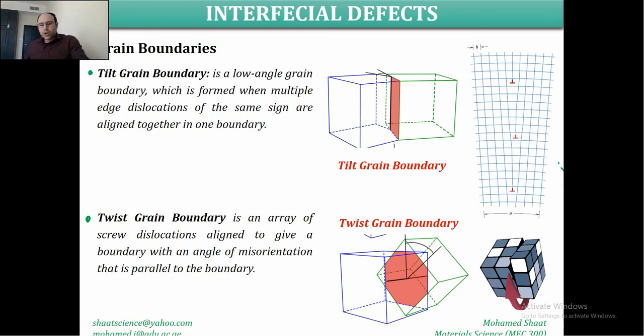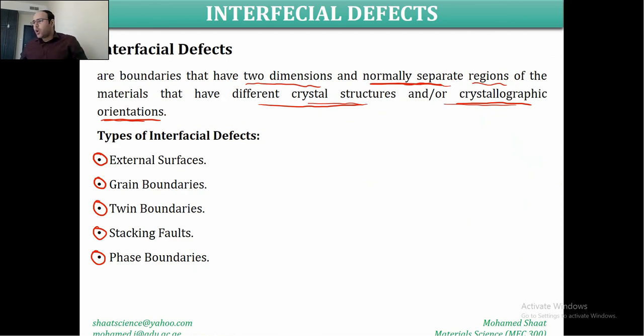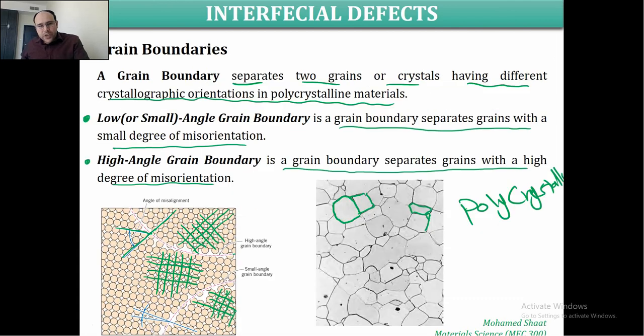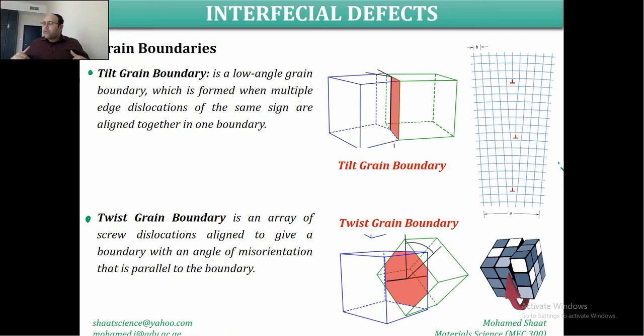This is going to form a virtual grain boundary that indicates the difference in orientation between one part and another part. Going back to the definition of the interfacial defect, we said that it is something that separates two regions, two parts of the same grain or two different grains. If they are two different grains, no problem, we can have one orientation and another orientation. This is the grain boundary in general that distinguishes one orientation from another, or one grain from another. Can we have a grain boundary forming within the same single grain? Yes. And in that case, we deal with it like two grains after the formation of this boundary.